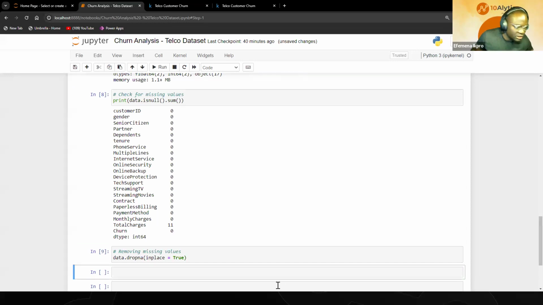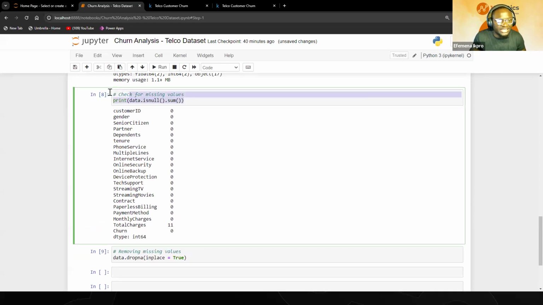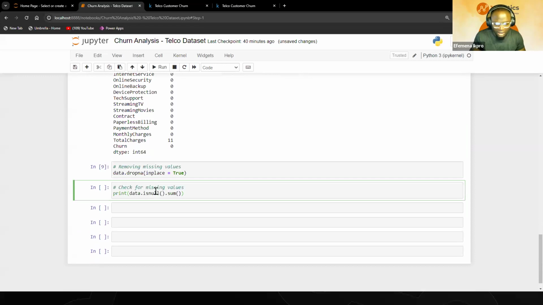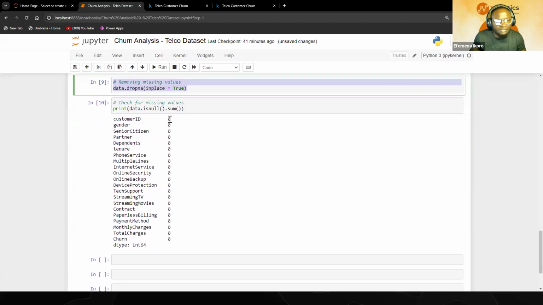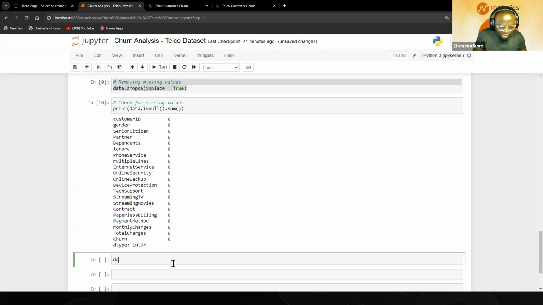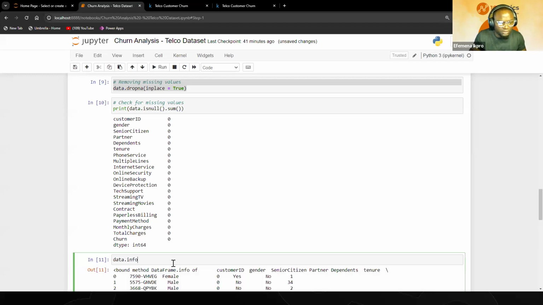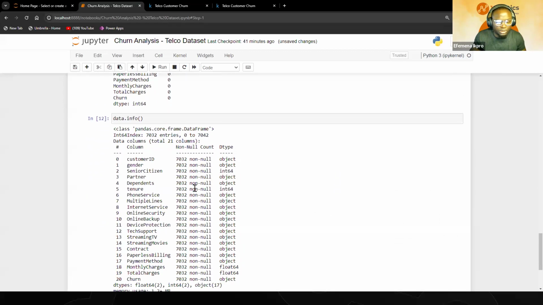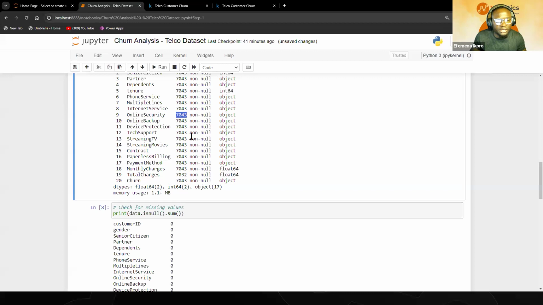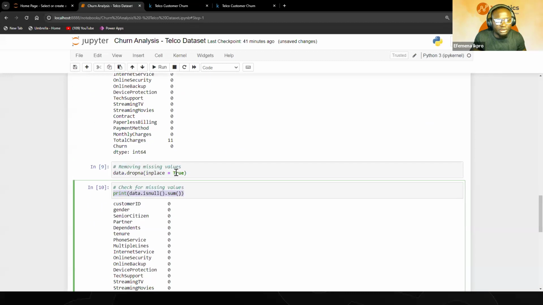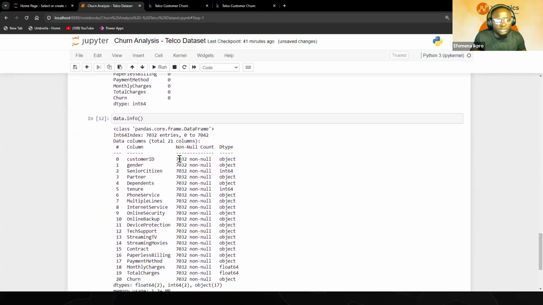And that's exactly what I have there. So remove all the missing data. Now if I run this again, I'll find out that I don't have any missing data anymore. It will only reduce the data. Normally it's 7,043, but because I removed all the missing data, I now have 7,032. So I have a uniform data set now. Everything is complete. 7,032 matches with all the numbers that I have here. So I don't have any missing data in my data set anymore.